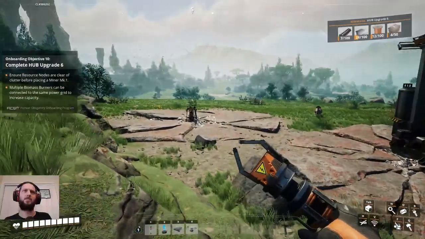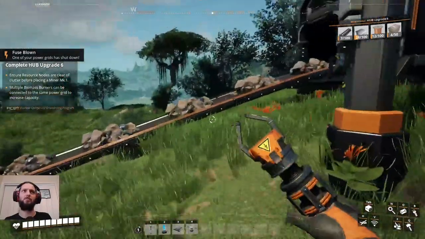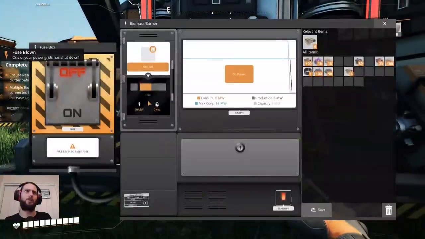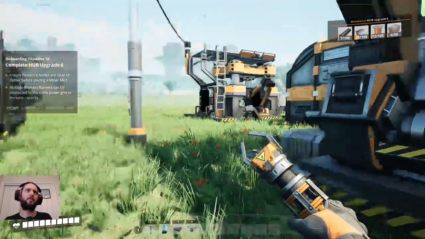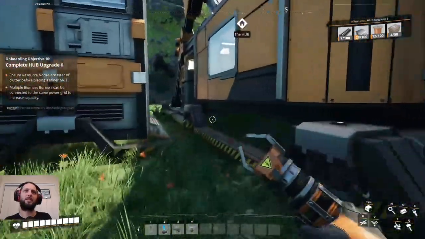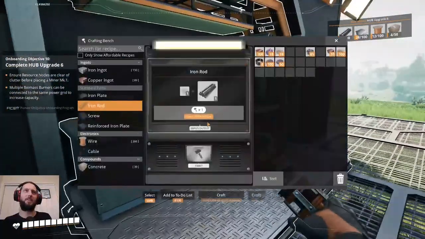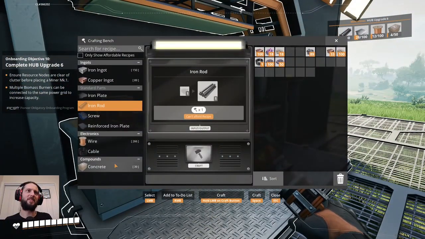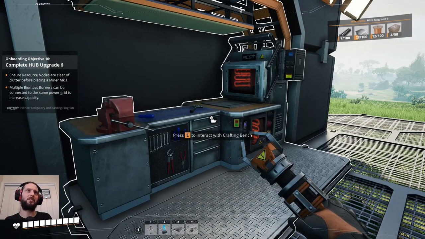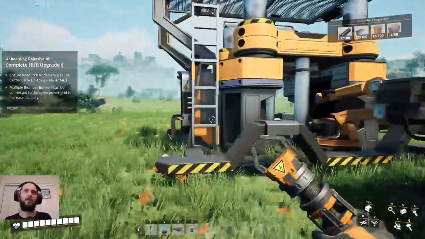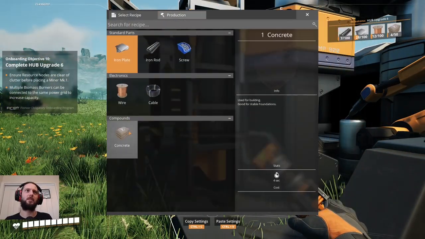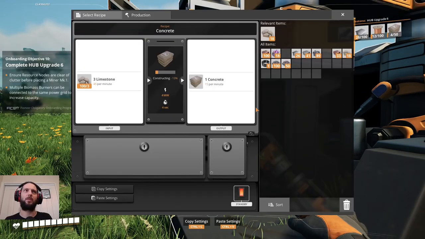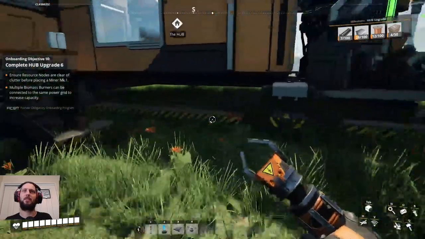The animation has the going down right in the center though, so I'm not sure. Not relevant currently, I don't think. Just keeping that going every little bit at a time. Concrete, we want to set up the... While the constructor has power, we should set up this to make concrete instead, because that's kind of the more annoying thing to make, I think.